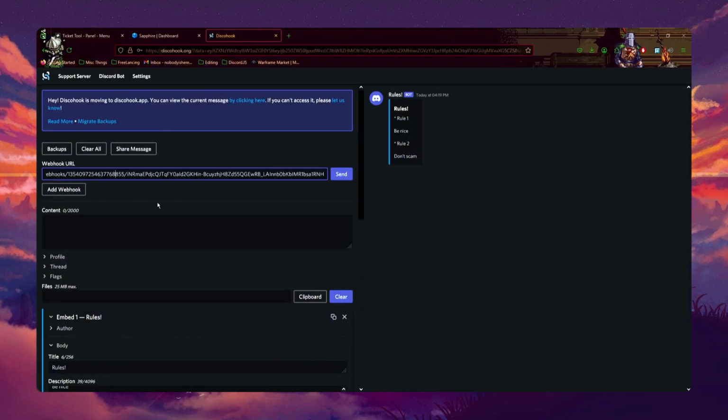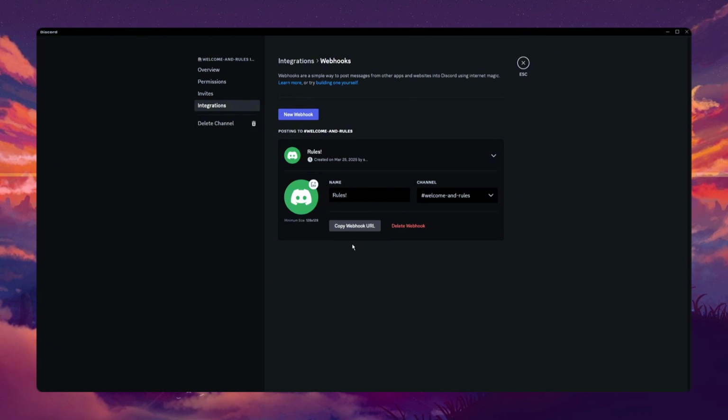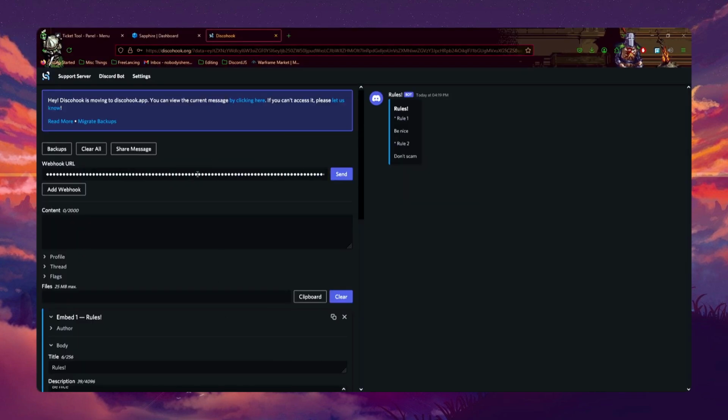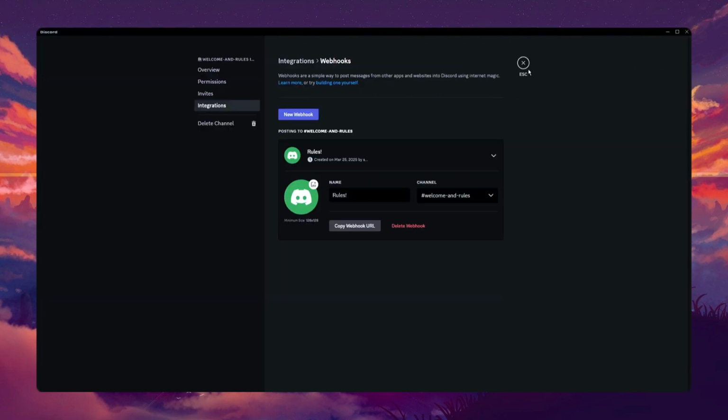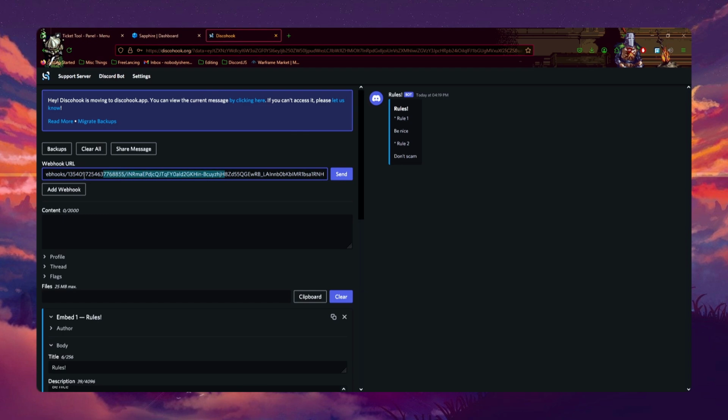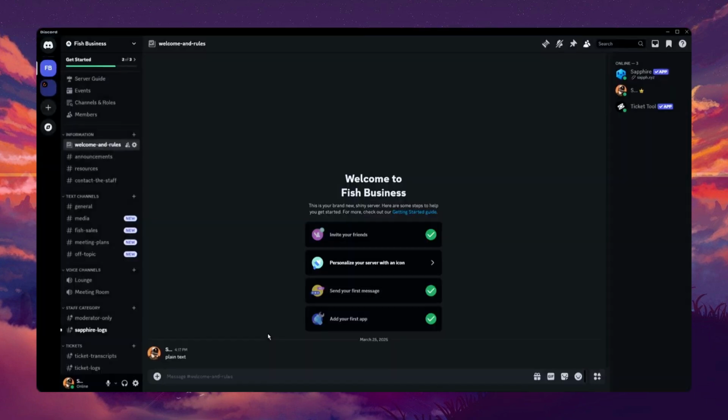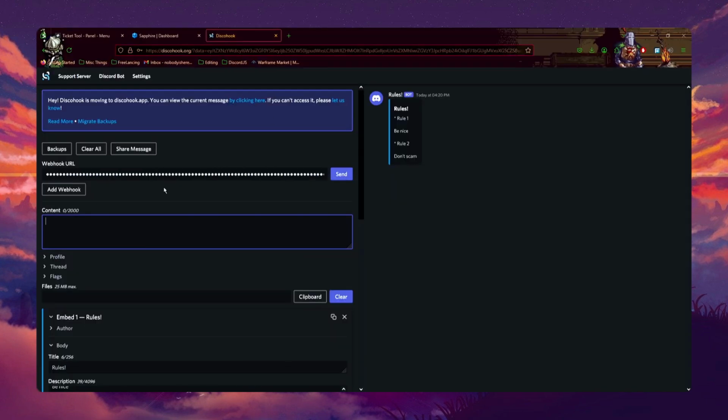Now, the reason why this started looking like a password when I clicked off of it is because webhook URLs are very, very dangerous to give out. These things should not be given out to anyone, not your staff team, not members. And the reason behind that is if someone has a webhook URL, even if they're not a staff member, they can still use this webhook. So if this webhook, for example, got leaked in my server, of course, I'll be deleting this webhook after I'm done with the video. But if this webhook got leaked out into my server, someone can come into Disco Hook, put it in here, and start sending random messages in my rules, like slurs, swear words, disgusting images, stuff like that. So this should not be given out to anyone, not a single person.